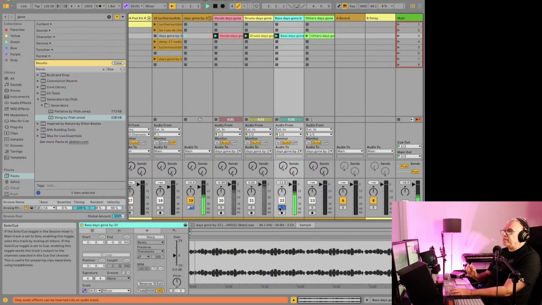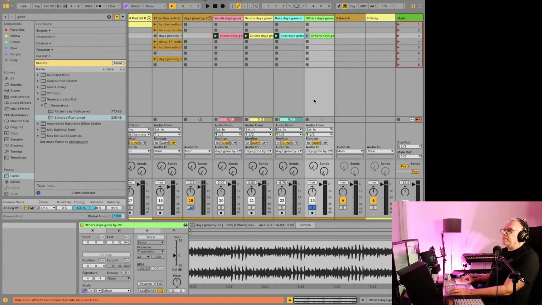Let's see what we have. I don't even know how much of a bass there is in here. Okay, I guess there is. I'm impressed. I hear no artifacts at all. That is impressive. And then I'm curious to see what is in other. This is basically everything that's not drums, vocals, or bass gets dropped in here.